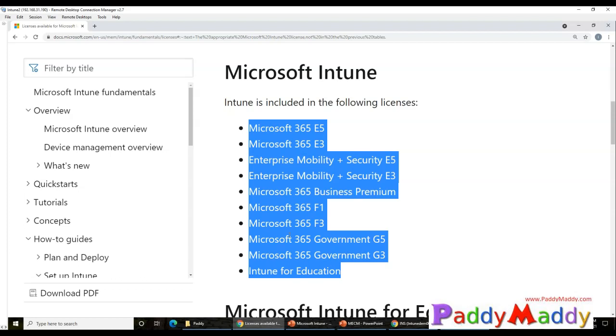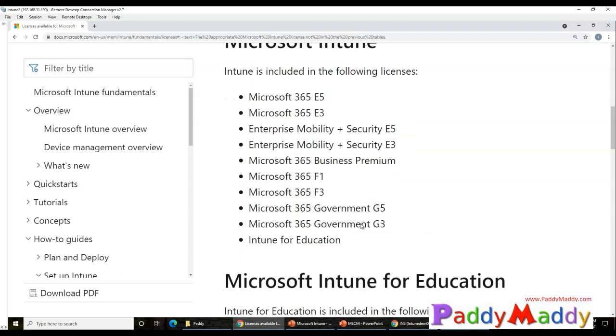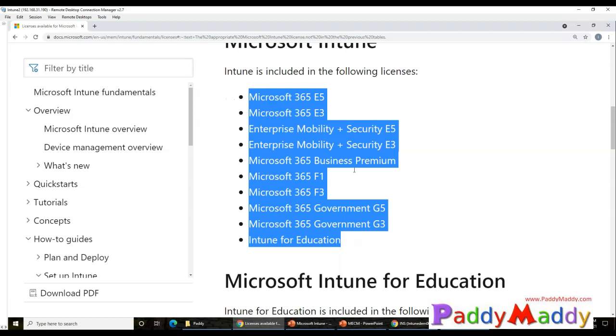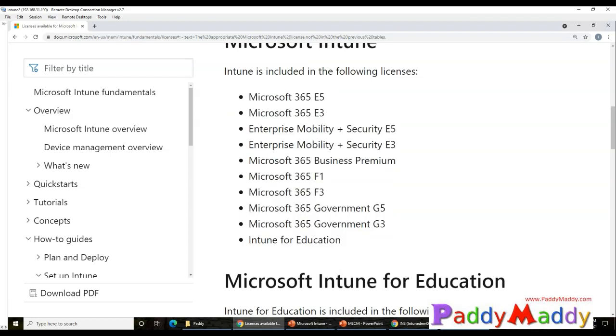It's not actually part of Intune. It's a capability, a feature coming from Azure Active Directory. So that has a different licensing model. If that licensing model meets the requirement, Intune can use that option. That's how it's going to work. Okay, so these are all the license options that you have. I hope everybody can see.